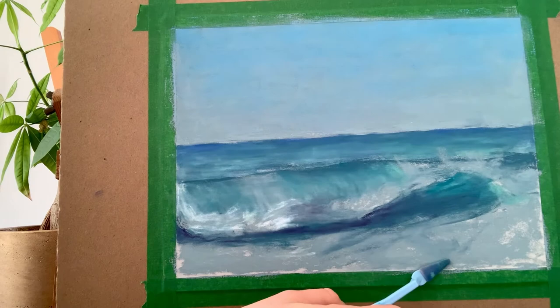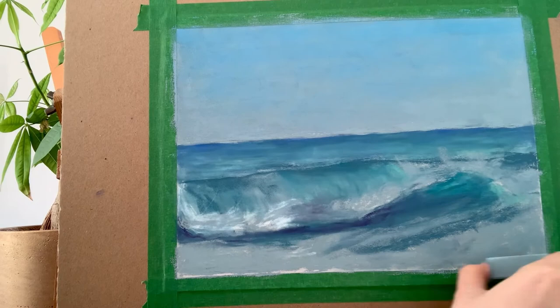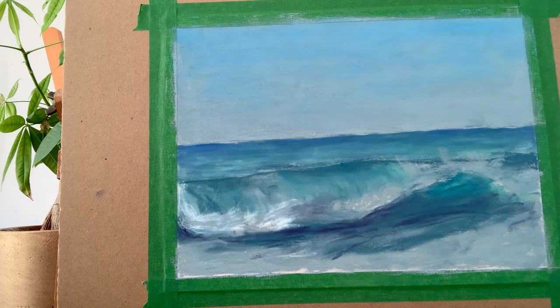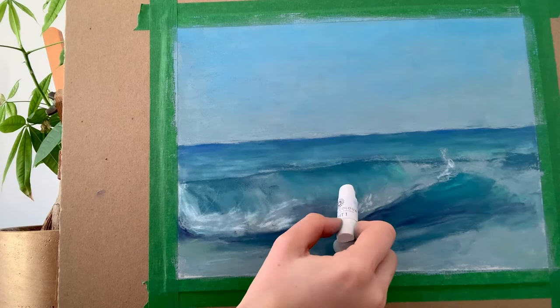I'm blending it out to cover the edges of the paper and any bits of paper that are still left uncovered. I'm making the shadow tones look more dispersed in the front of the water section by blending in the teal colour. This adds more depth and the appearance of the wave is starting to take shape now. The next stage will just be adding in the details, adding in the highlights, and increasing the contrast in the shadows in some sections.